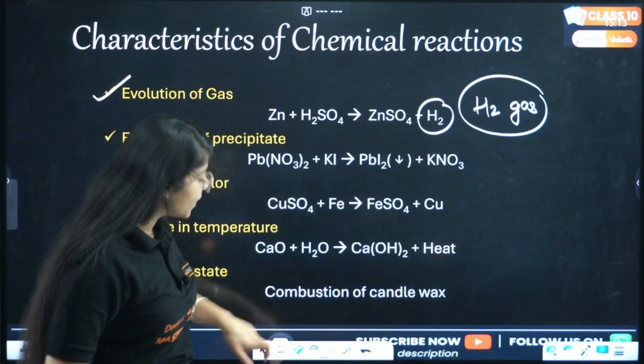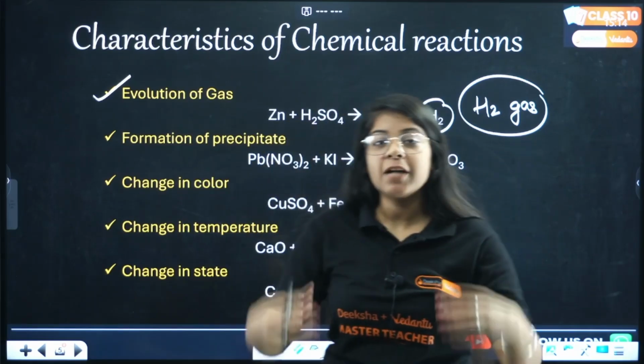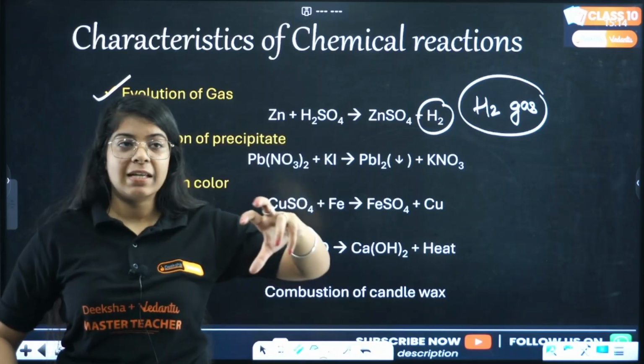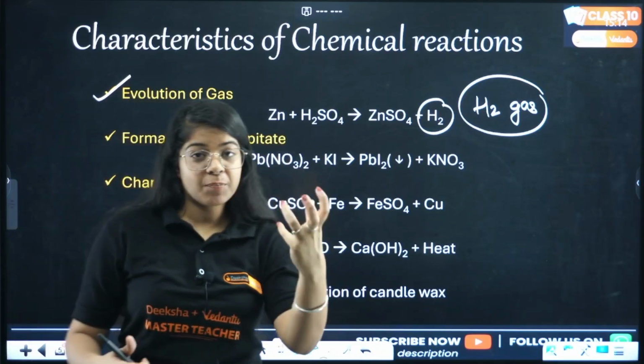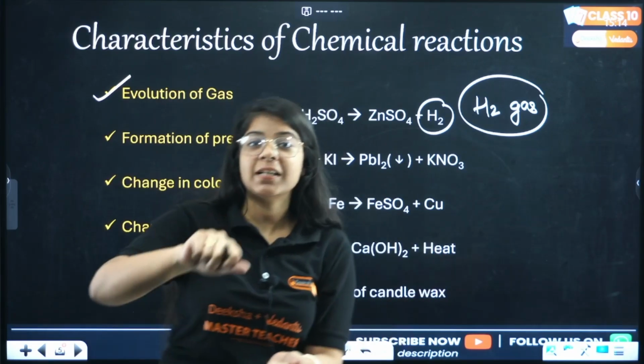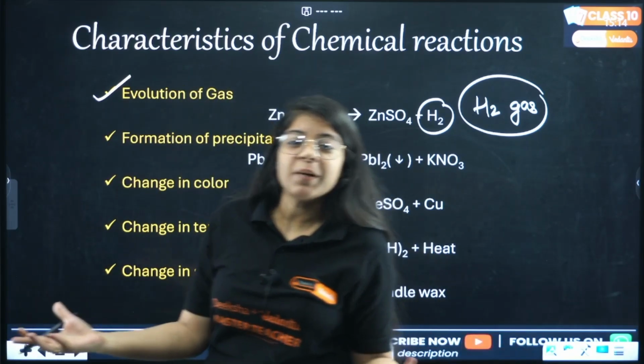What is precipitate? Precipitate is something that settles down, that precipitates. Okay, so when you make chai, the chai patti is left behind in our whole vessel, right? So we filter it out. So that chai patti that we do not drink is called precipitate, right?